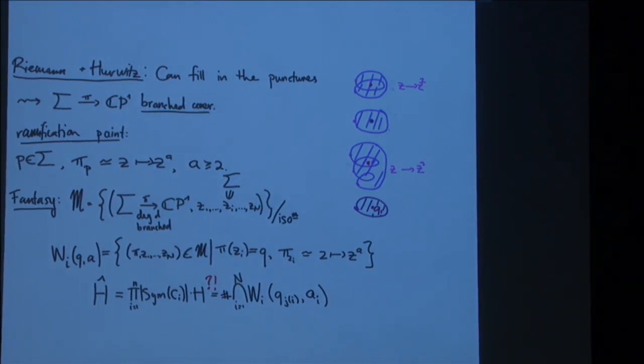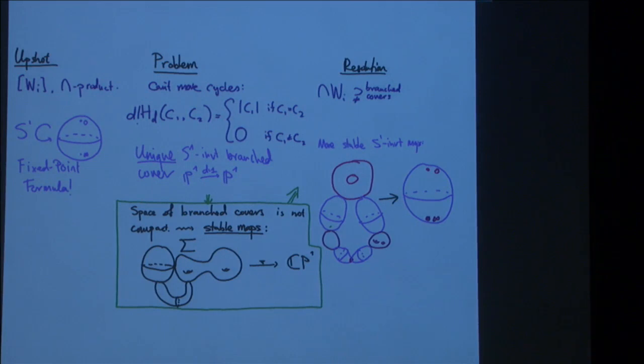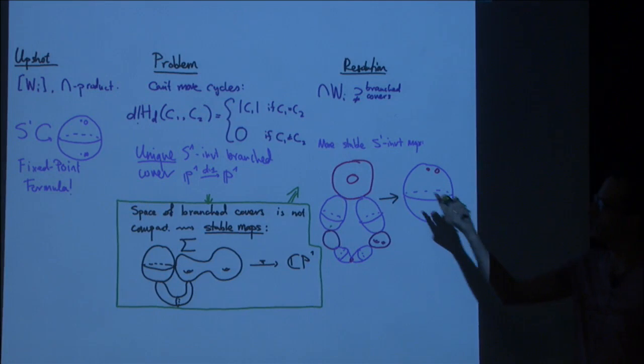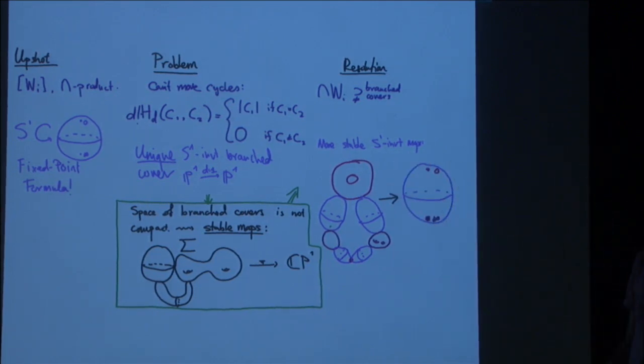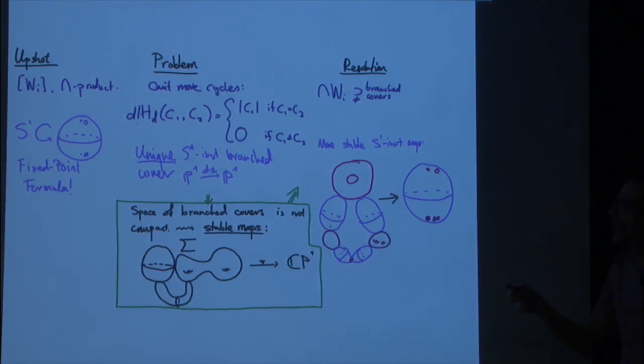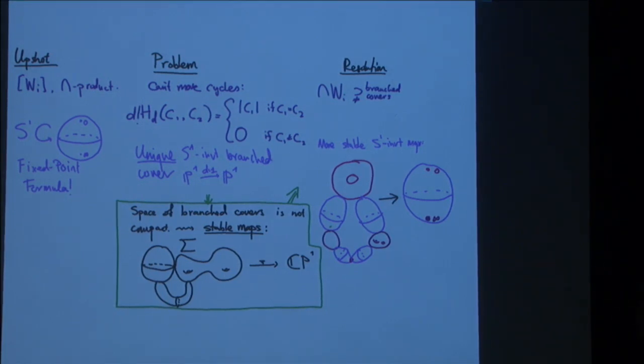So this would have two nice upshots. One is that with these W_i, we really get the cycle decomposition that we wanted to obtain from the beginning. Each W_i is a homology class, and you could study it in its own right. For example, one thing you could immediately see is that you can use the symmetries of CP1 to show that, in fact, W_i(Q, a) is independent of Q. You can choose any point at the base you want just by moving it around. And so we have this nice structure that we wanted.